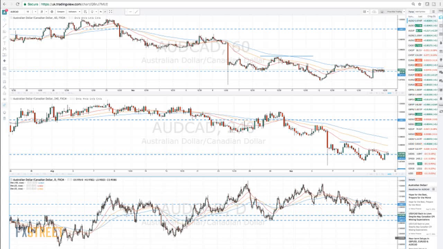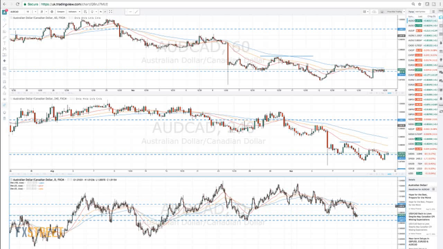And what am I saying to myself? Well, from a longer term perspective, we've got a higher low here. So we've got a low, a higher low, and then we've got a high here. But all of the subsequent highs are not able to get above these highs over here. So the market is starting to sell off. And then we've got some shorter term lows being broken. So we've got this high here, a low here.